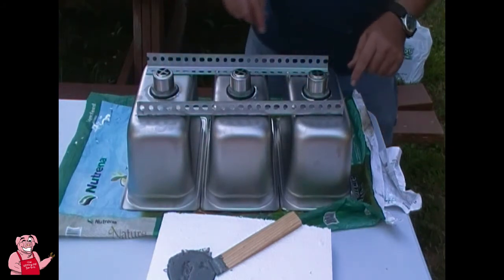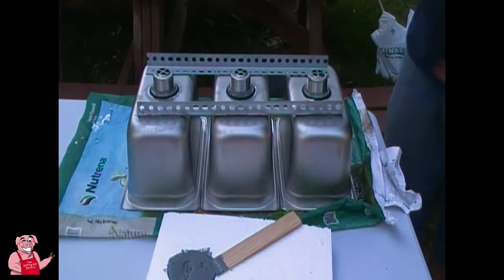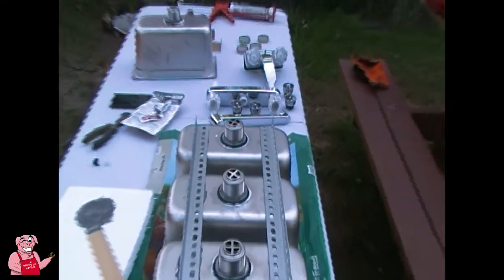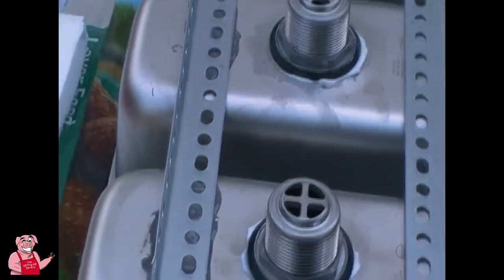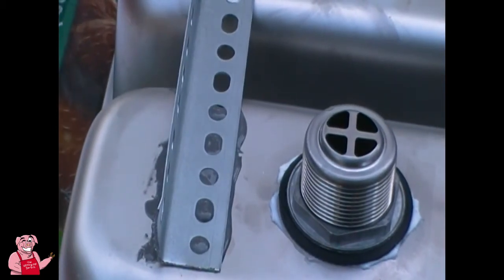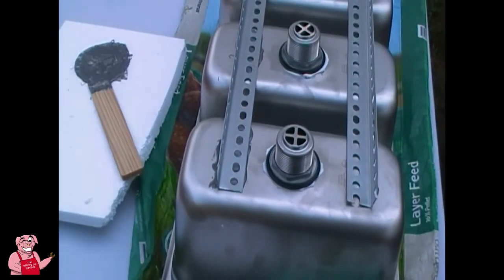Let me see if I can get a shot for you. The JB Weld is kind of coming up through the holes here. I don't know, maybe you can see that. Let's see if we can zoom in a bit. There you go. In fact, I'm going to take a little bit of JB Weld and put it with the door wedge shim, I should say, and put a little bit on this side of it.